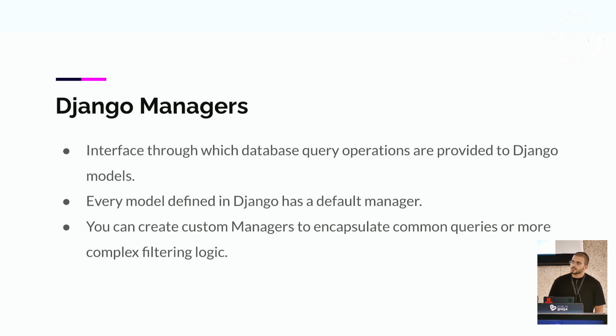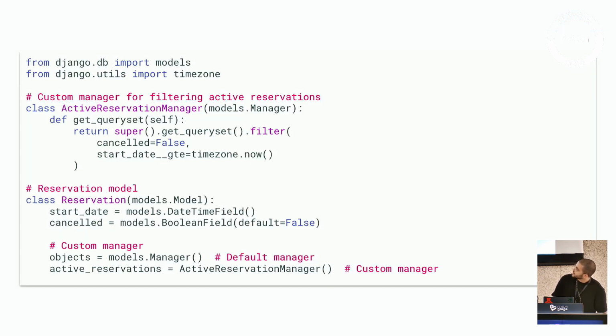so anything you usually need. But obviously, once your project starts to grow, queries start to get more complex, logic starts to get more complex, you might feel the need to also build your own custom logic and kind of encapsulate it in a single spot. And that's when custom managers come in. So Django also allows you to build your own custom managers, encapsulate your own custom logic, which I find pretty great. And right here we have a perfect example of that.